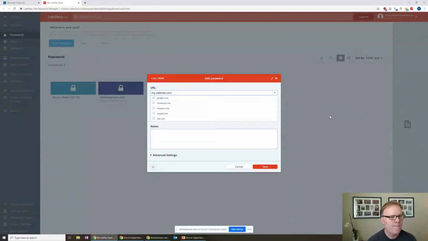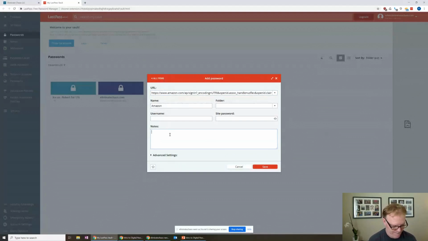When we open up the password, you'll see there's a note section at the bottom, and that is a great place for you to store additional information about whatever that account is used for, or even your security questions. If you forget what your security questions are, you can store them there.